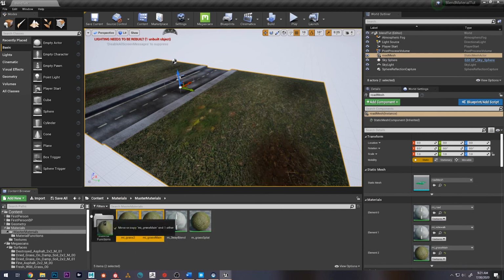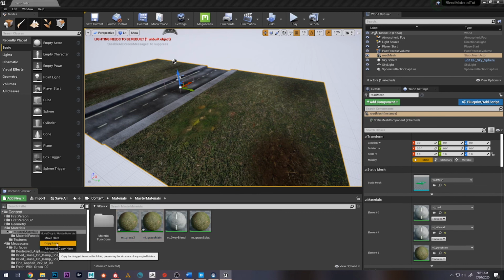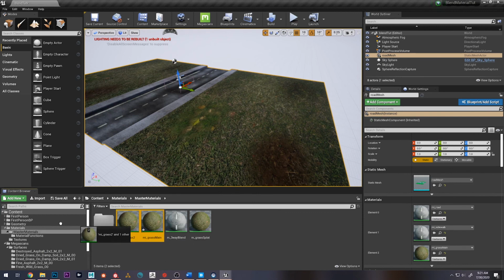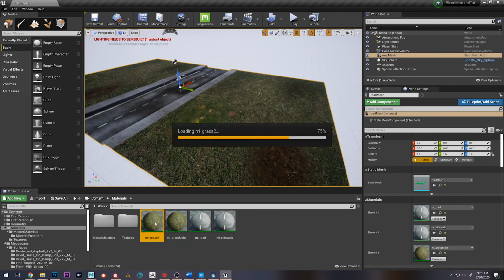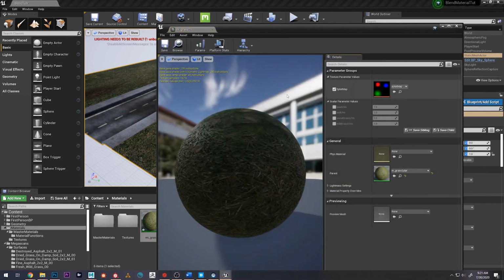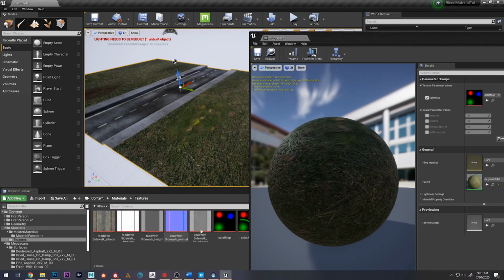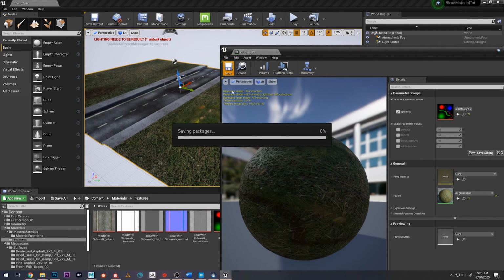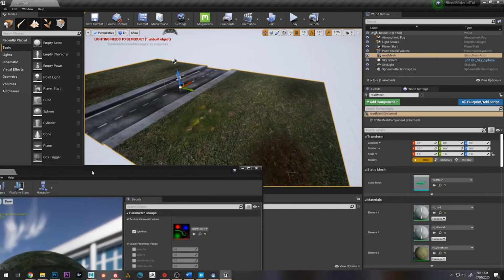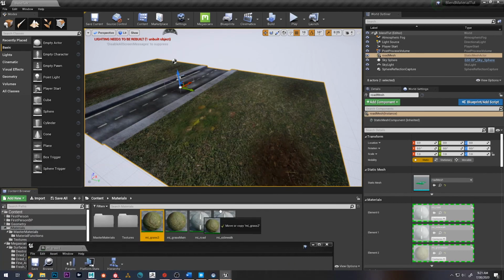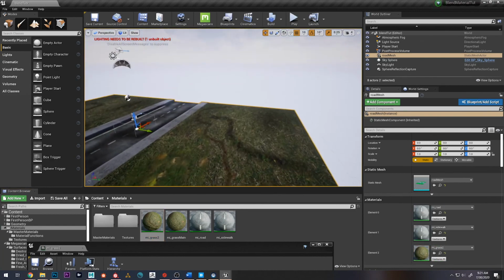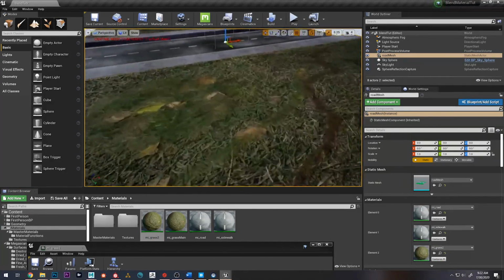I should put these into materials, keep them out of the master materials. Go to grass 2, turn on splat map, come to textures, grab the second one. Bam. Use that and plug that in. So now you get the extra effect that we just did.